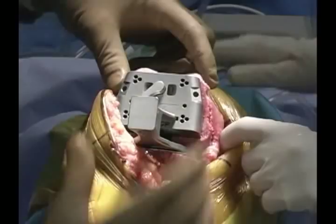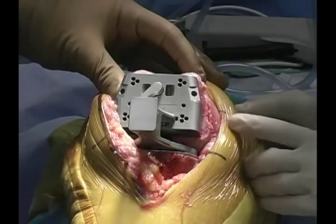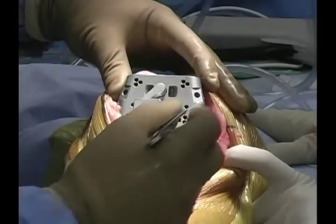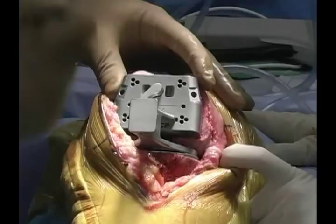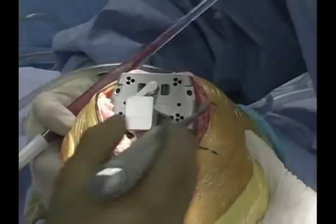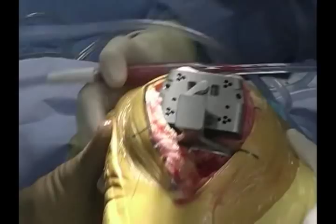The block is translated into place and we assess the stability of the flexion space. The femoral positioner applies tension to the collateral ligaments while the rod and block are free to rotate in the canal. The rotation of the femoral cuts will be parallel to the tibial resection, and the translation will be based upon the shim size — a 10 millimeter insert, as already established in extension. We can use a cob elevator to feel the tension of the collaterals on each side, and range the knee to assess — very similar to an LCS technique.